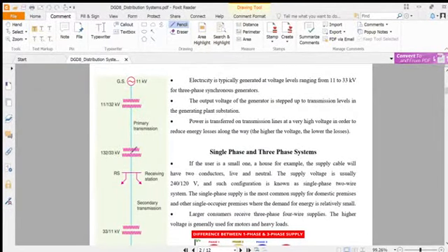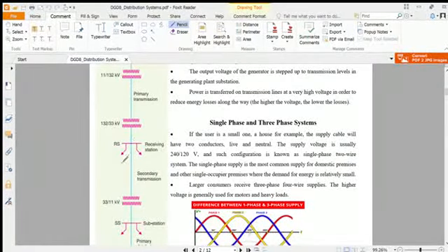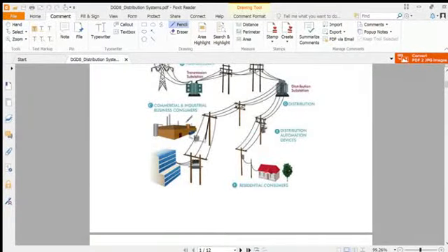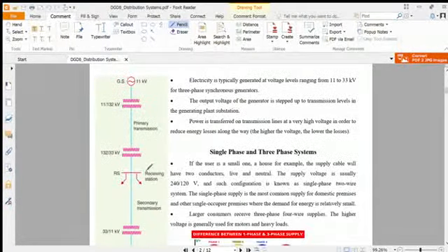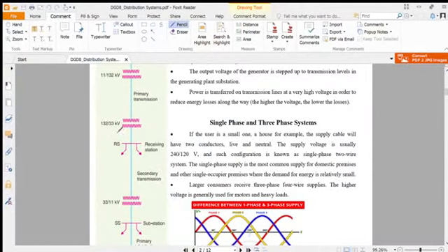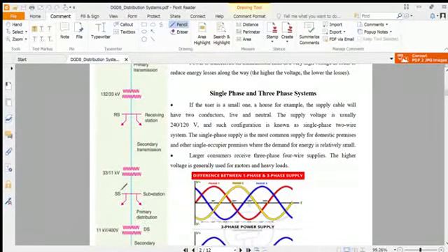This is the step down three-phase transformer, and this is the receiver station, because this is large industry load that may be connected directly to the 33 kilovolt side. Once again we have to reduce the voltage through the three-phase step down transformer, and this secondary one is 33 to 11 kilovolts. So this side is 33, this side is 11, this side 132, and this one is 33.